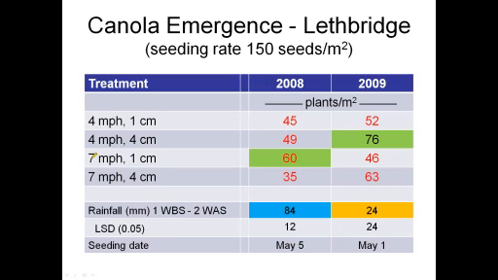Probably the plot that was seeded the shallowest, in actual fact, came up the best, because sometimes when you go at 7 miles per hour, the drill kind of floats out of the ground a little bit, and it's really not even a centimeter. So under real wet conditions, it was better to be close to the surface than sitting in waterlogged soil down below. Then we go to a fairly dry year, and here's where it was seeded to moisture. It missed the moisture in some of these others, and so it came up a little better.